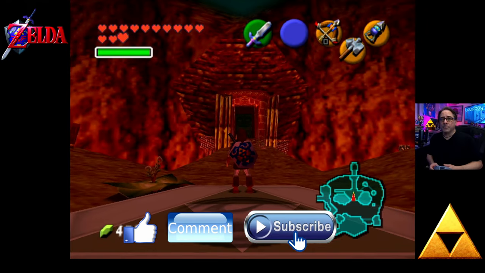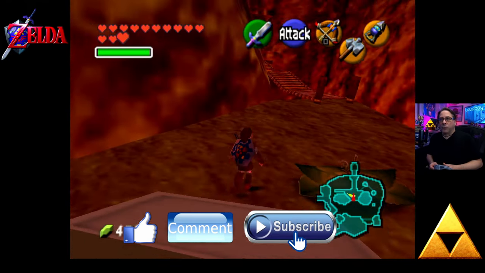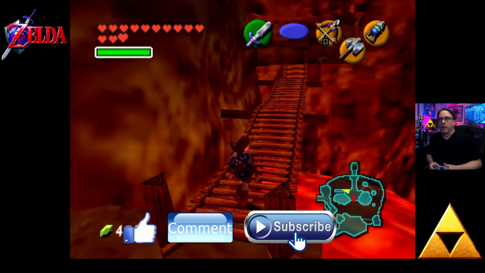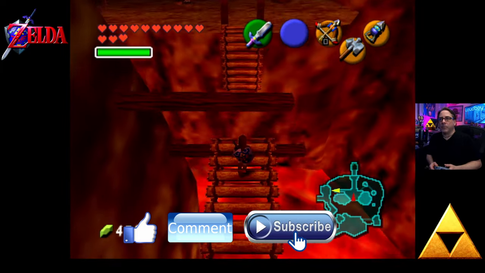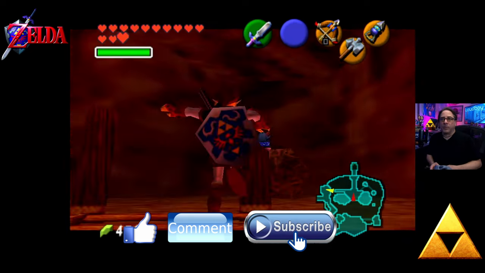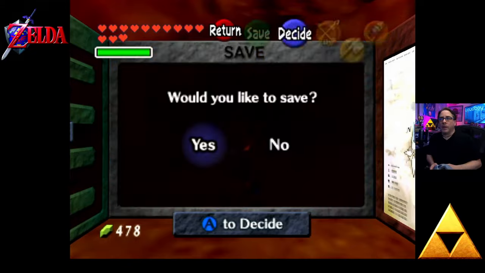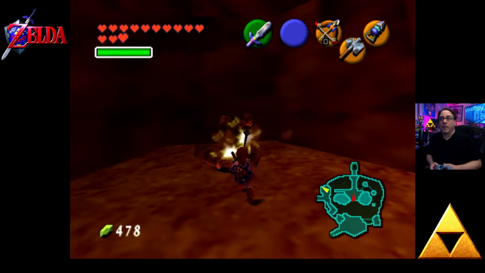So, that's the fire temple. Immediately it drops us out right there on the warp pad that we can use to get to this area. If you want to get your way across, like to get back out to Death Mountain Trail or beyond, then you can use your hookshot to get away from there.